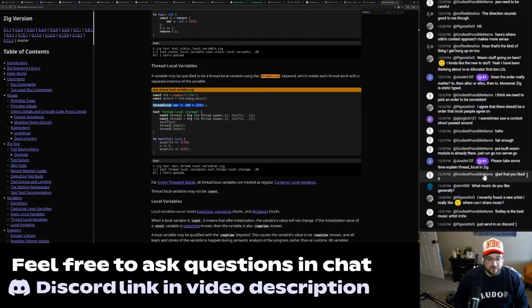This is a global, in a global scope. It's not in a thread specific scope, but each thread is doing this test TLS, asserting that this is the case, and then X gets incremented by 1 and is asserted here. So the idea is each thread that accesses this variable will get its own copy.